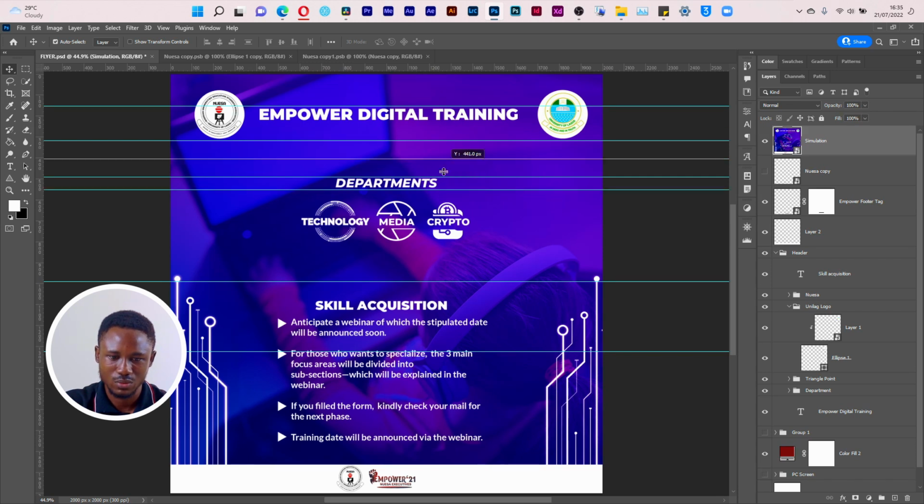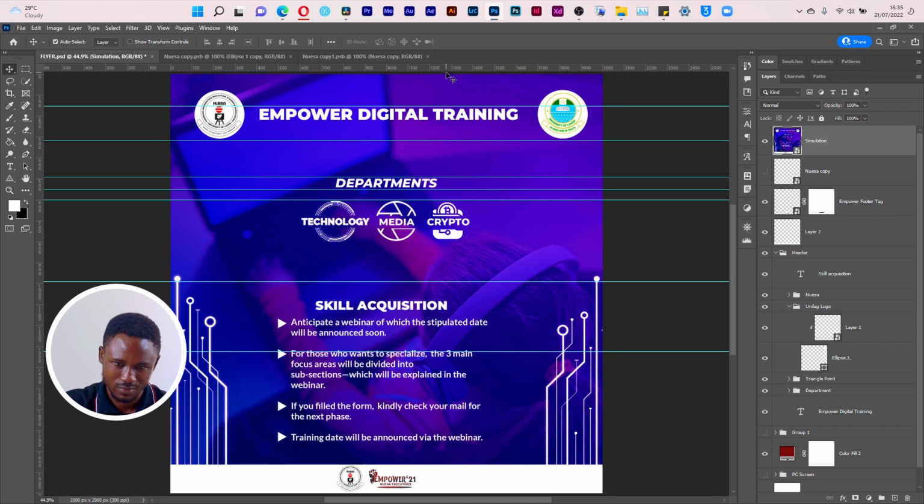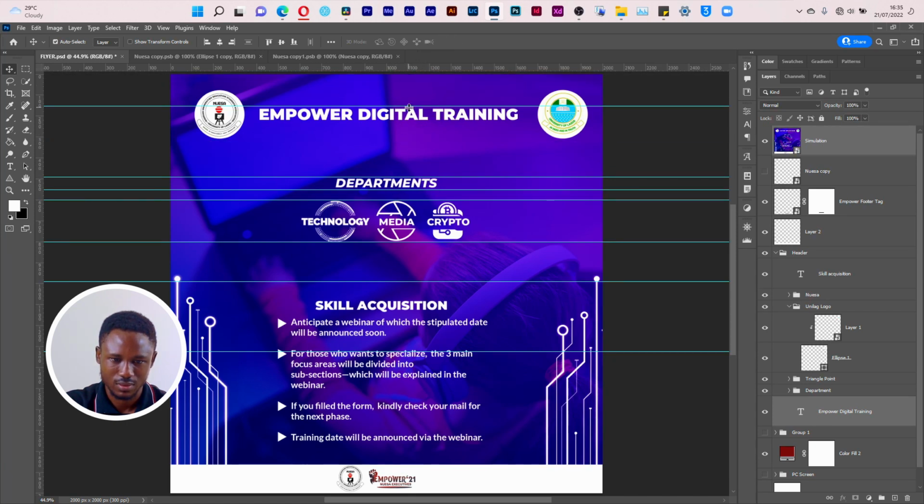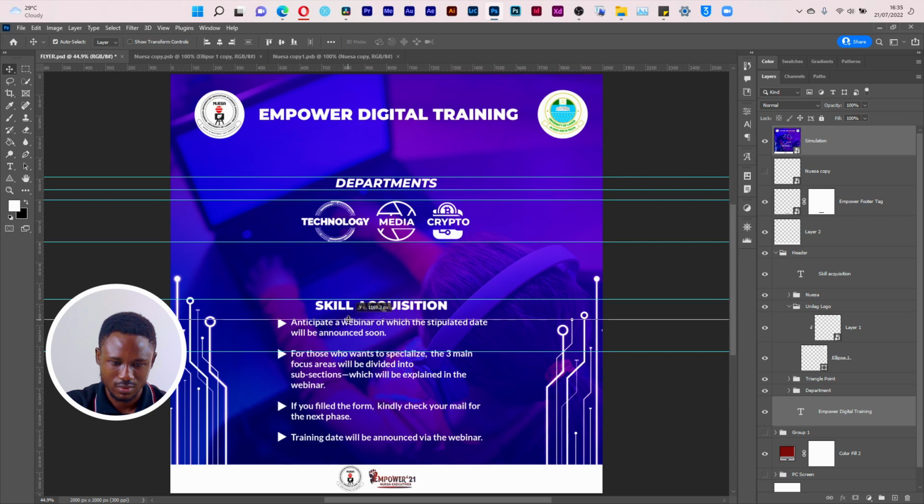So this is when you want to do exact copycats, but you don't necessarily need this. Here to here. Then let me remove this. Skill acquisition here. Then the other one starts here, ends here.